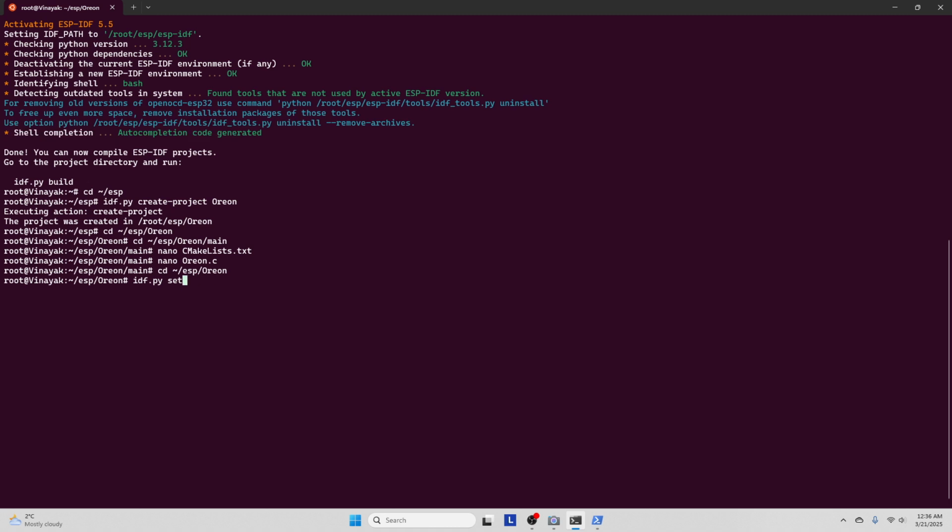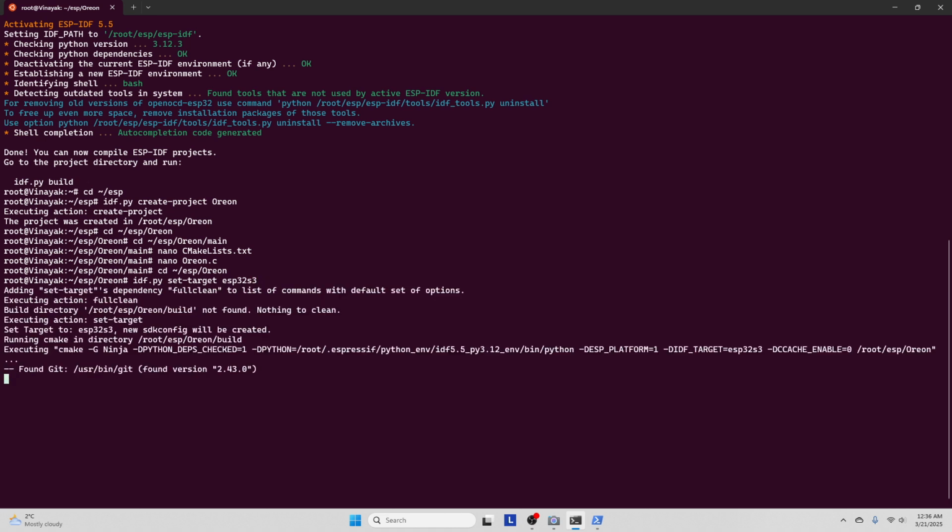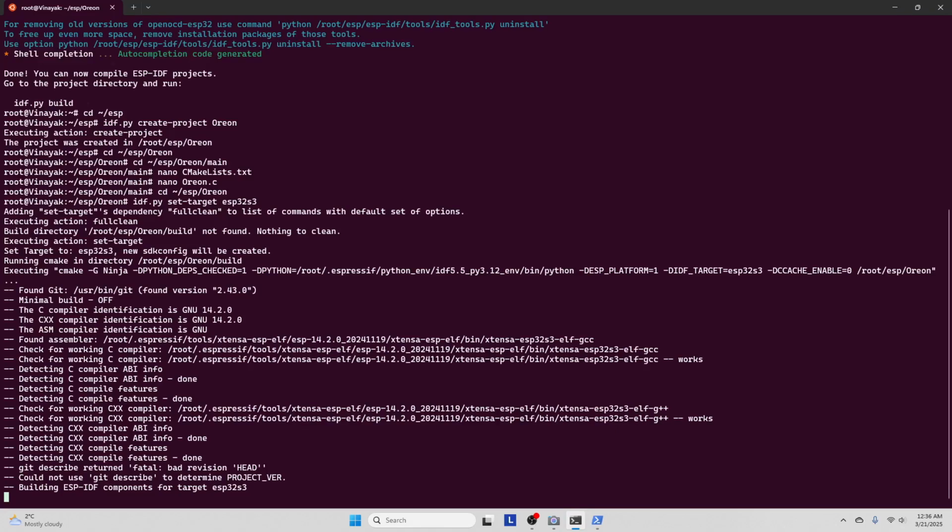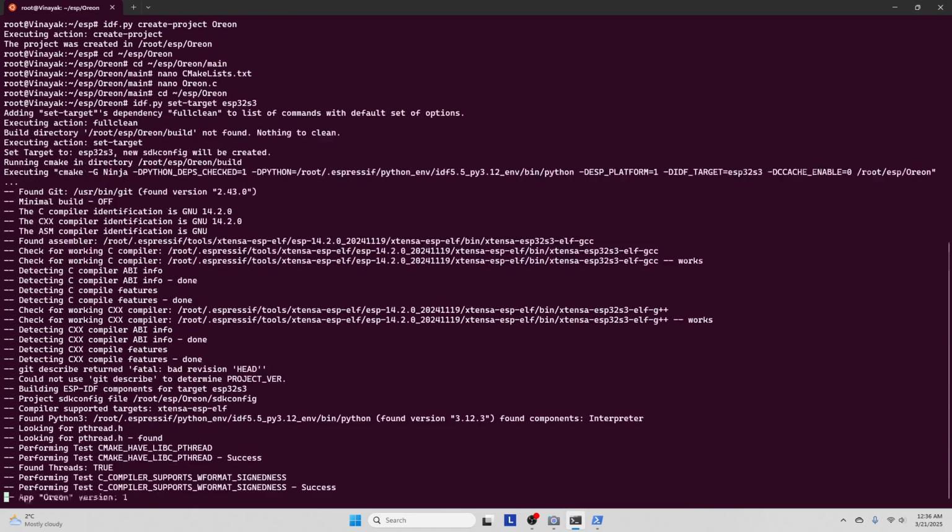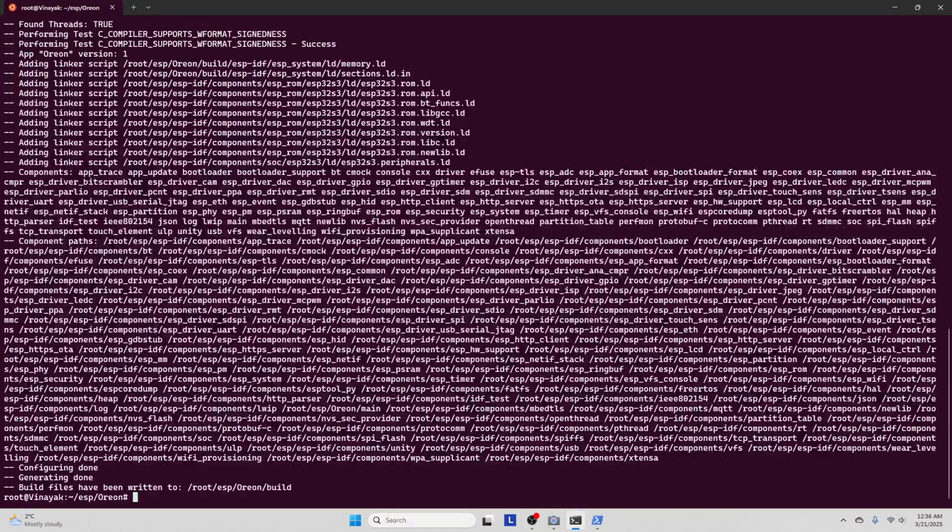Set target will be like set-target, and then ESP32 S3. Enter. Yeah, now it's done.